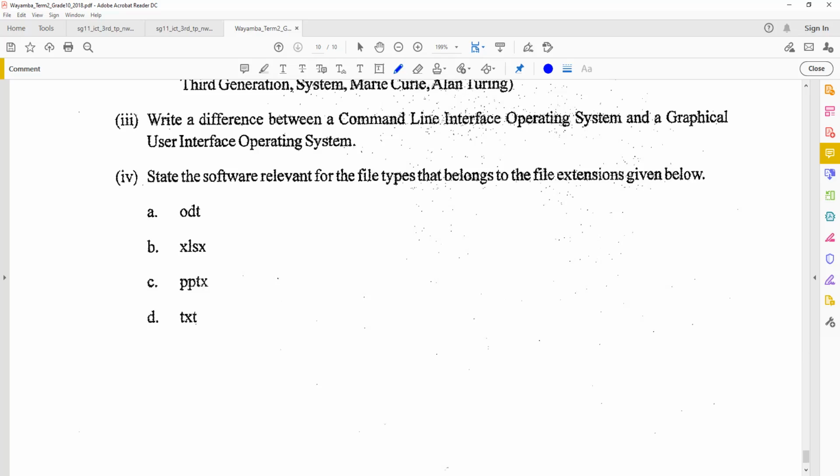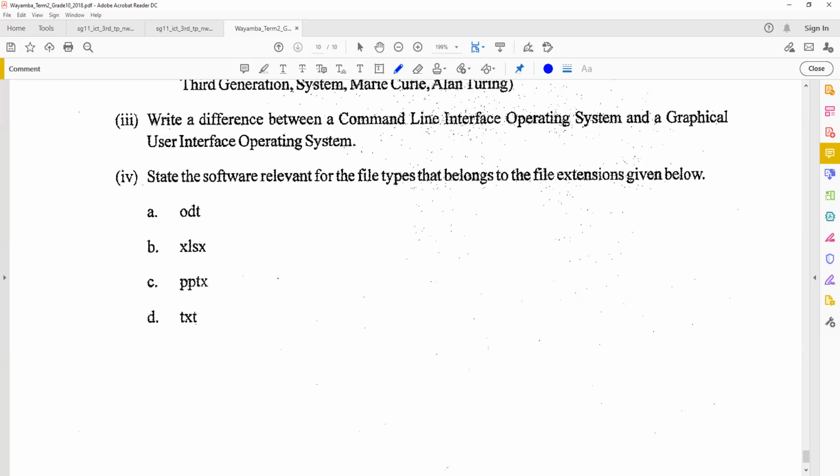State the software relevant for the 4 file extensions given below. Usually we use extensions to identify the type of the document, right? The extensions are given as ODT, XLSX, PPTX, TXT. Yes, what is the software for ODT? Okay, forget about ODT.